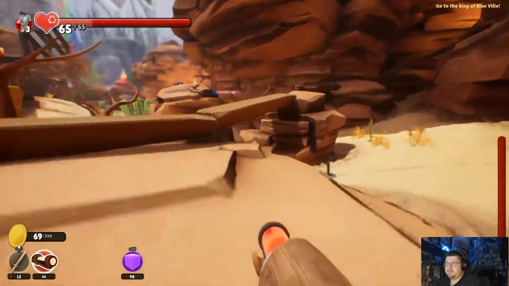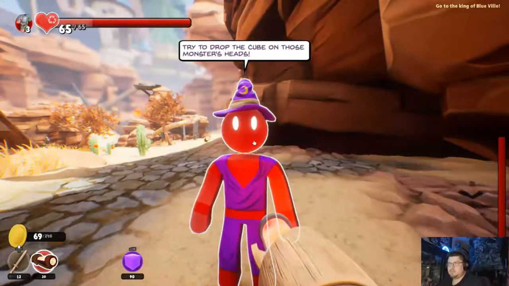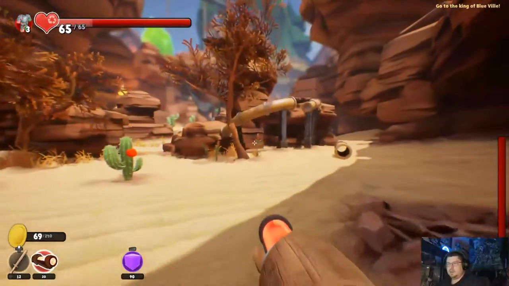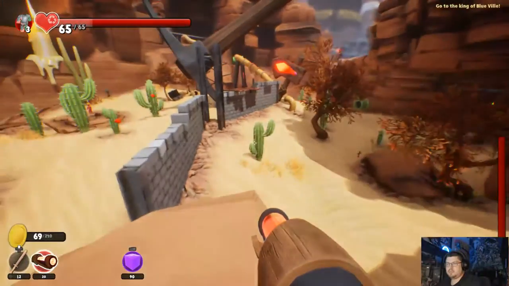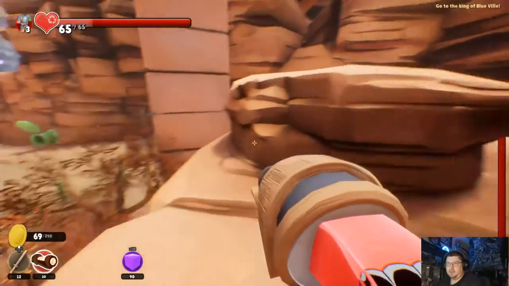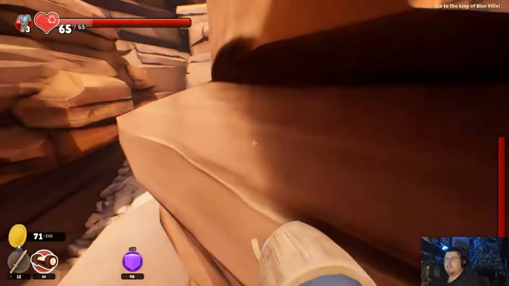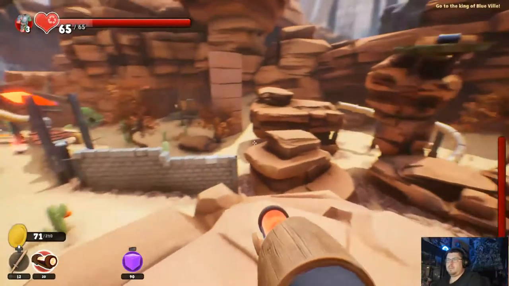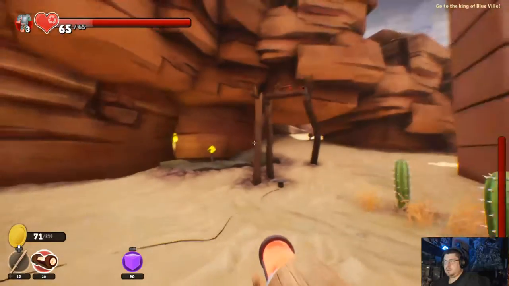Jeez, coin, come back! Explored everywhere there. Monster's hits, got it. Oh, we forgot to those points. Coins that way. Oh, what's over here?